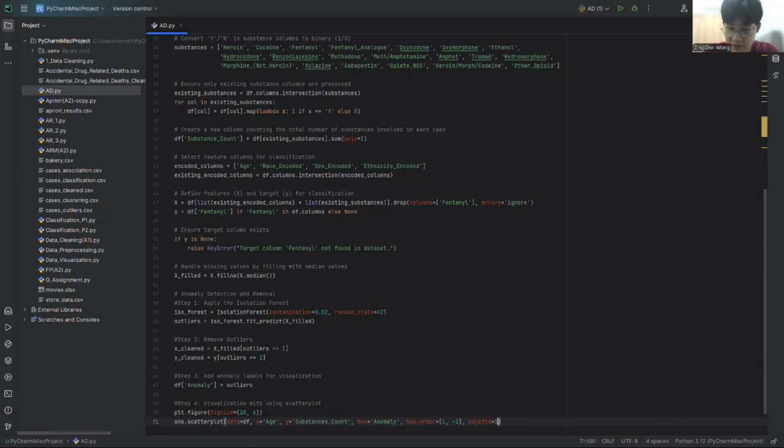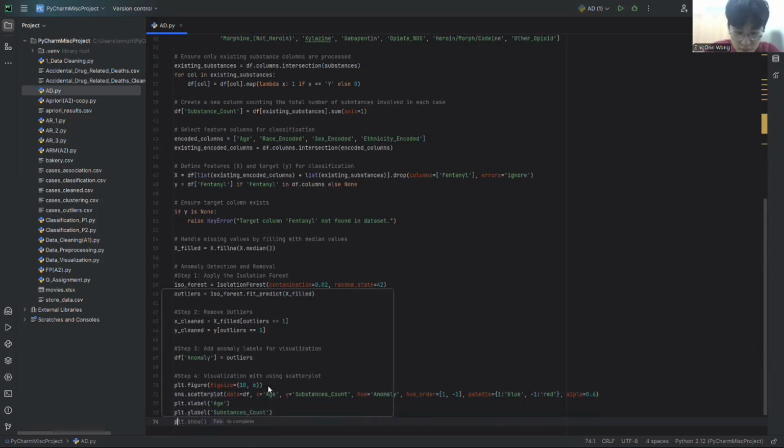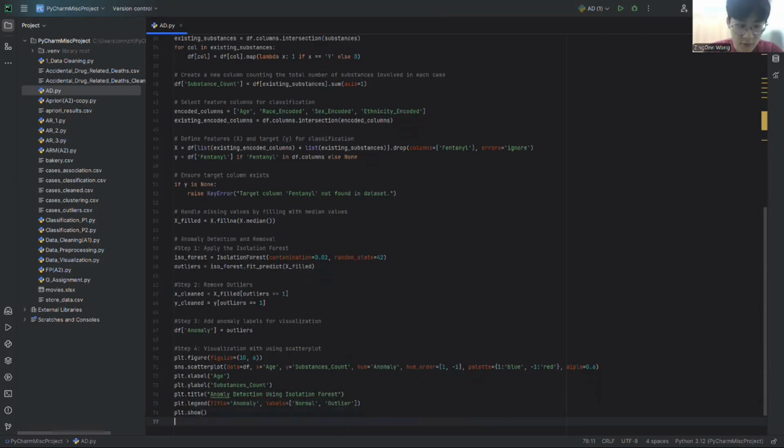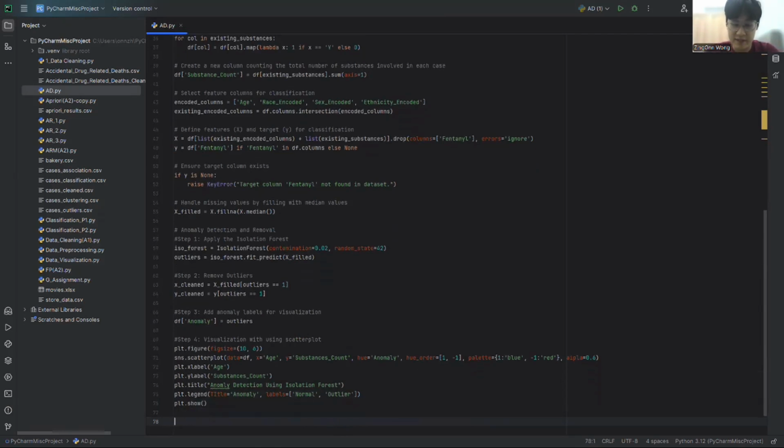Here we assign blue color to the normal cases, while red color is for the anomalous cases. In the title, we show that this is anomaly detection with isolation forest. So these scatter plots will show normal cases in blue and detected anomalies in red.